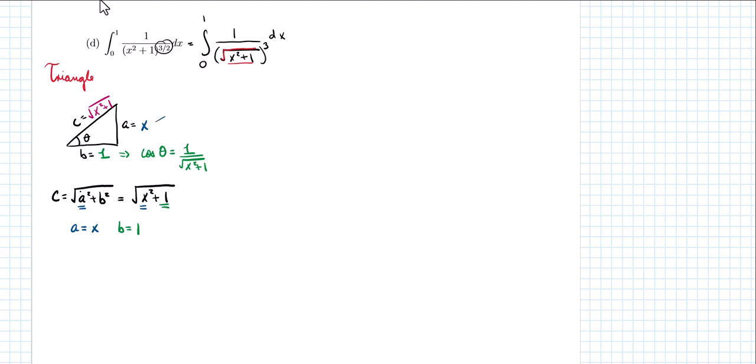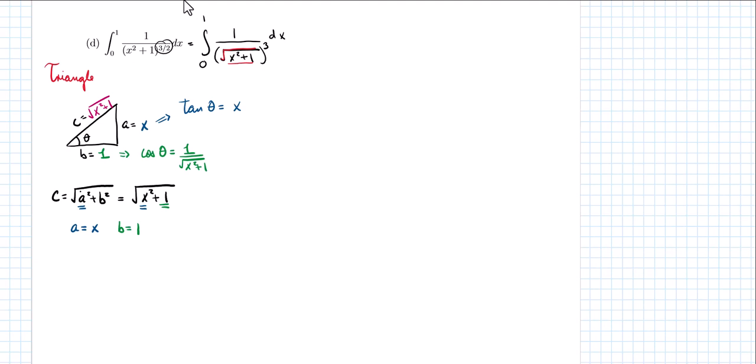I'm going to say that the tangent of some angle theta is the same thing as the side opposite, x, divided by the side adjacent, which was 1. Okay, it looks like x is the same thing as tangent, which is pretty good because this is going to allow us to get the dx. So let's go ahead and get the dx now.